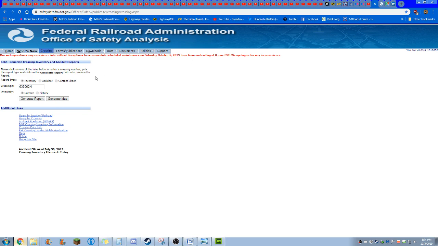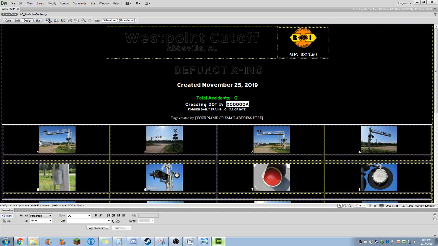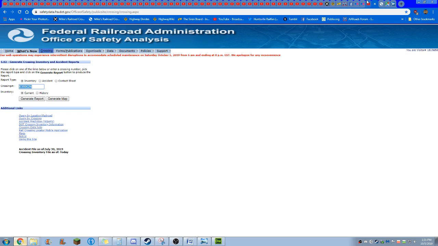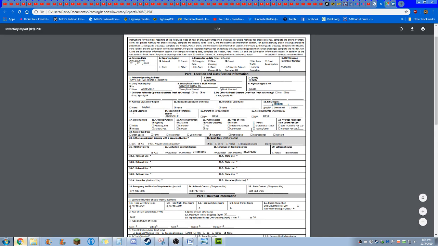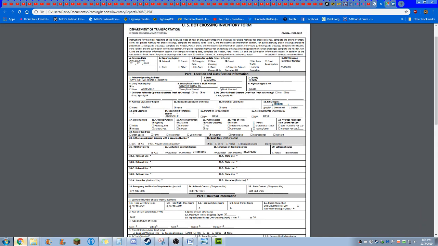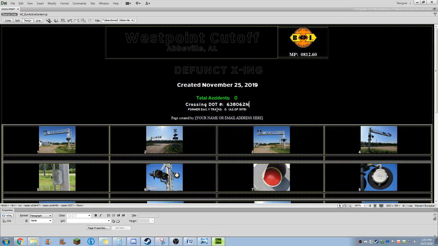So go back here, Control A, Control C, and Control V. Now former daily trains. Not entirely sure which is accurate, if it was 4 weekly or 3 daily. 4 weekly to me sounds the most correct, so I'm going to want to change this from daily to weekly. So caps lock. Oops. I want to fix that later. Week.